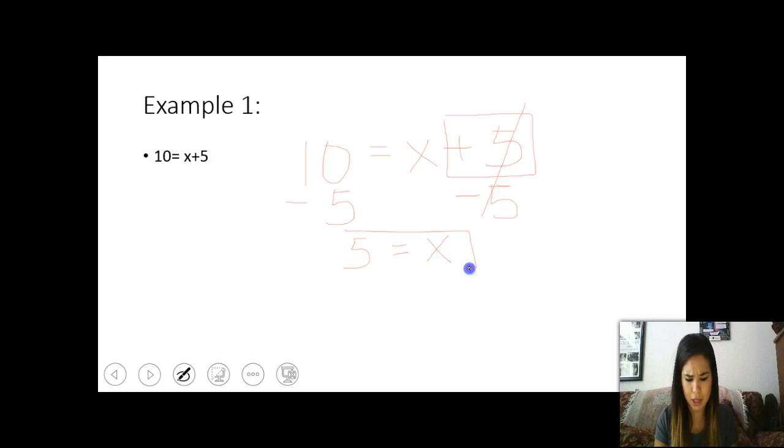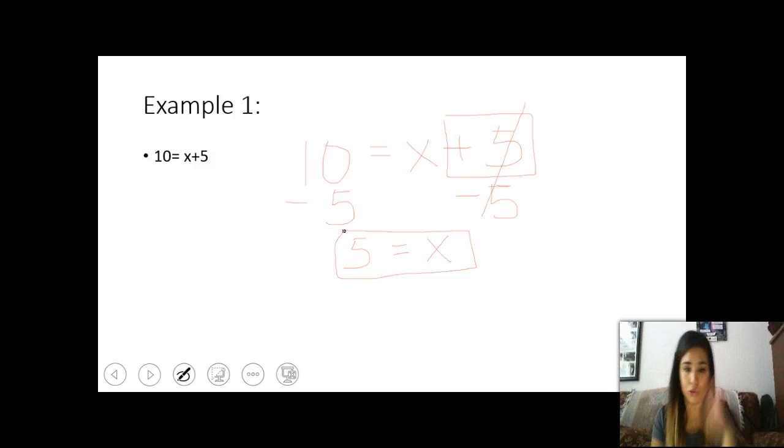And I know you must be thinking, well, I could have easily solved that. I know that 5 plus 5 is 10. Believe me, the reason why I'm showing you with this easy one right now is so that you can understand what's going on. But you need to make sure and do your steps, because when they get harder, and they will, believe me, you won't be able to do it in your head. So please make sure you're showing all your work and actually taking the time to do all your steps.